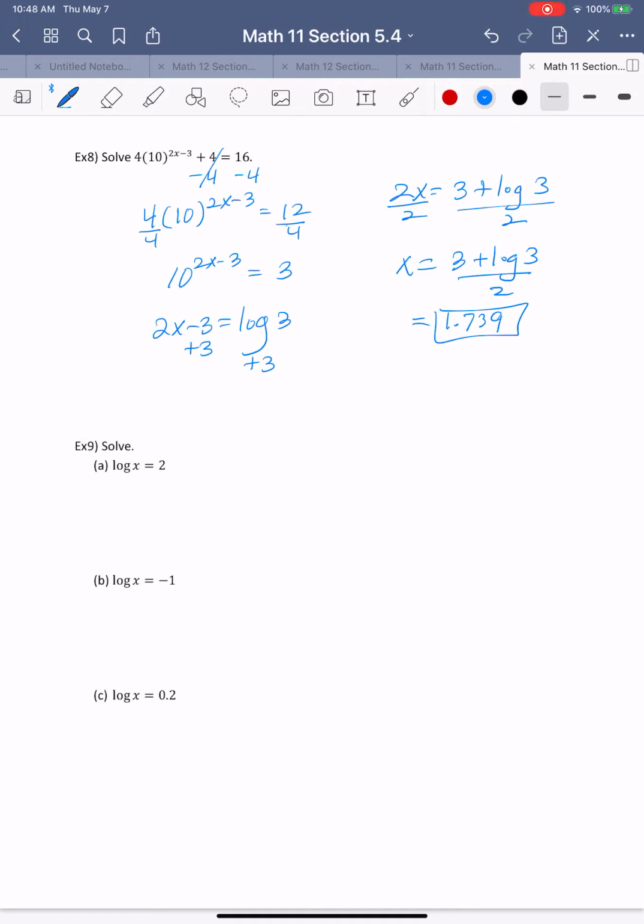Alright, solving for x, the same thing too. We are looking for the log of x, but this time we're going to change it to exponential form. In exponential form, I always check the base. So 10 is the base and the exponent is 2, equal to x, so x is 100. Base 10, exponent -1, equal to x, which is x equals 1/10. Base 10 to the 0.2 equals x, and if you calculate it, it becomes 1.58, which is x.